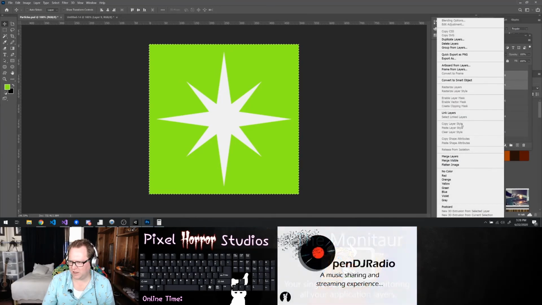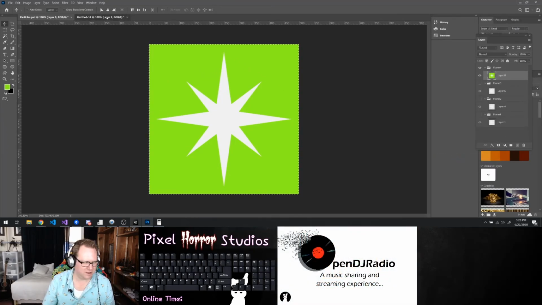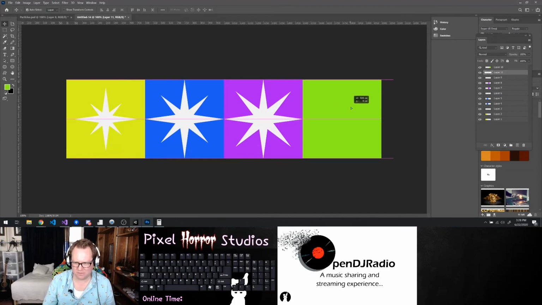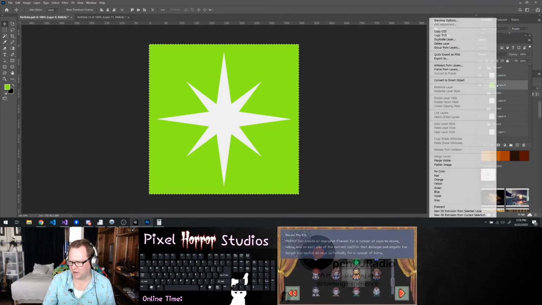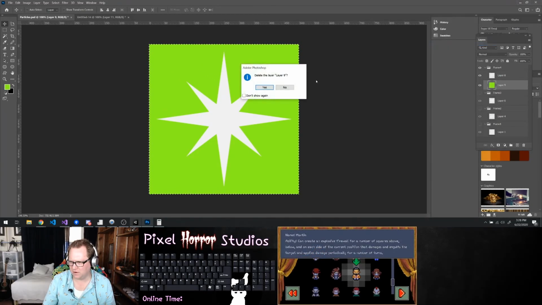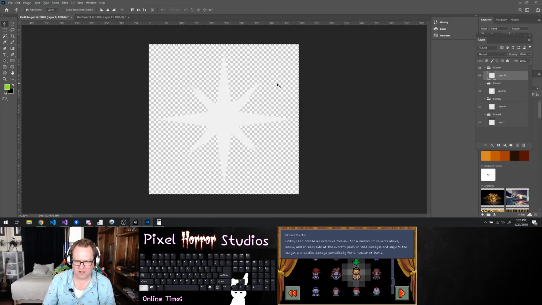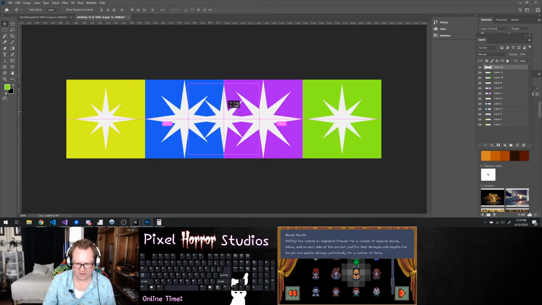Merge these two together. Take this layer and dump it on top. And then finally undo this last one, get rid of the green. Take just this layer, paste it in, and move it on top.